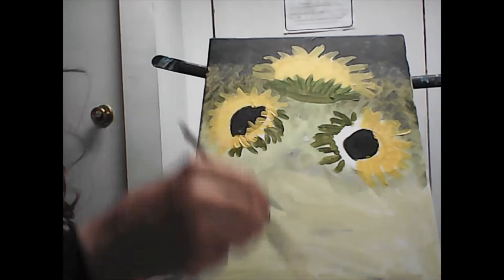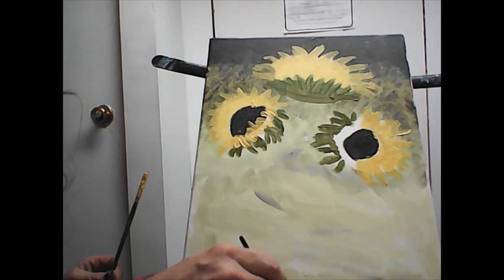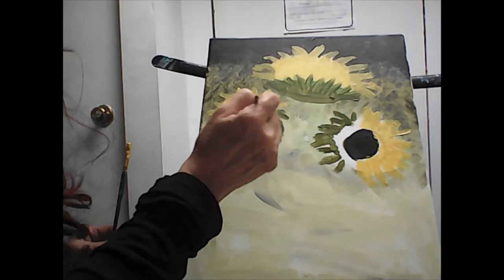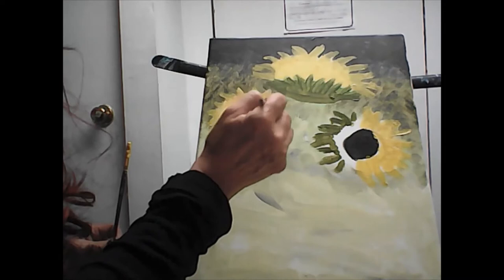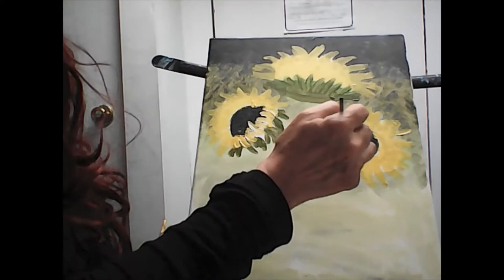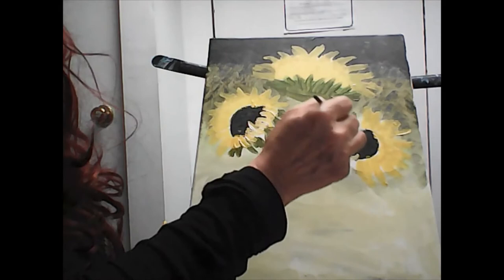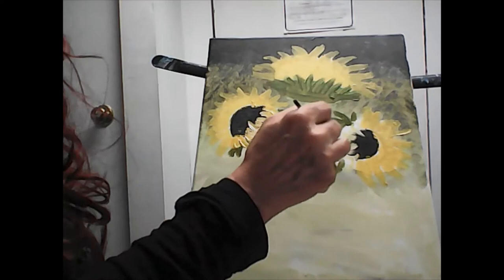And you can see that it's transparent, so I'm going to go over it in white, with a smaller brush. So with the white, I'm going to go over it this way because it's too transparent and the black is showing through. As I'm doing that, I might as well do these ones too. These ones here, I'm going to have a couple come up like this. It's really up to you how you want these ones to come across in front of here. Just a little bit like that. And we're still going to have some that come down the other way.